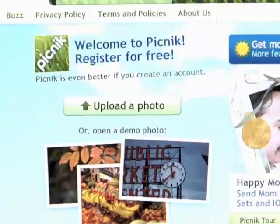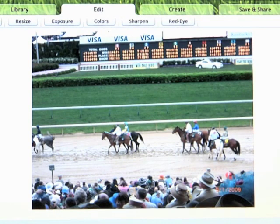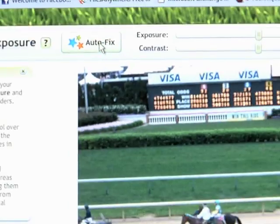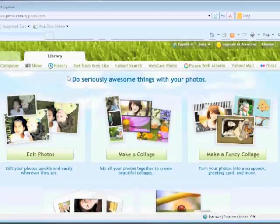My favorite place for editing photos is called Picnik. At Picnik.com you can edit your photos whether you're a pro or a beginner. It's free and very comprehensive. Simply upload a picture and you can use their simple and intuitive tools to fix flaws in your images. There's a simple auto fix if you want to go the easy route. For those wanting more creative control, you can of course rotate, crop, resize, change the exposure, adjust colors, sharpen, and even red eye correct. All easy and free.